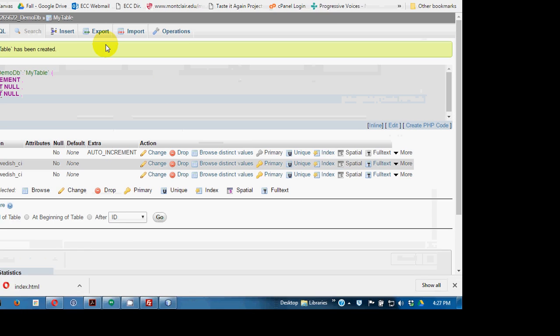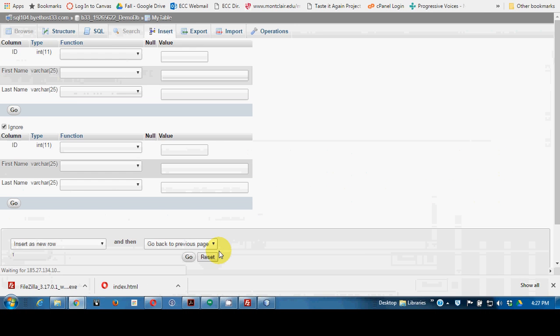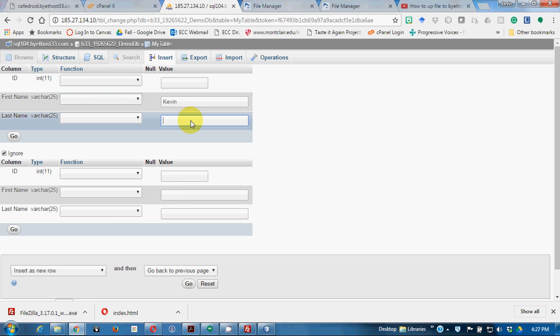Here we go. Can't browse it because there's nothing there. Let's insert. Okay, all their team members.